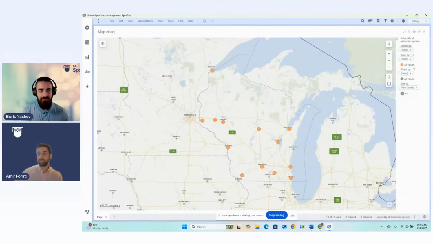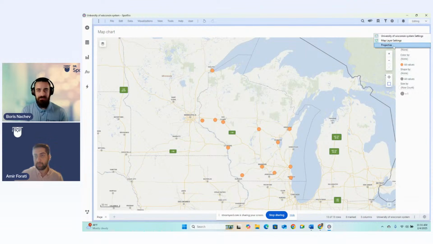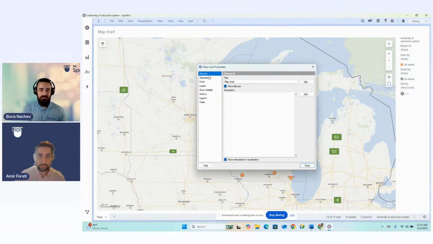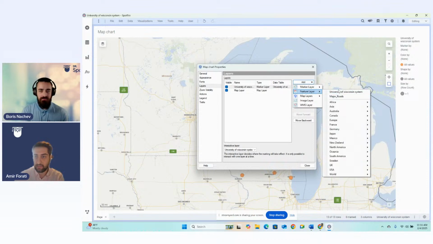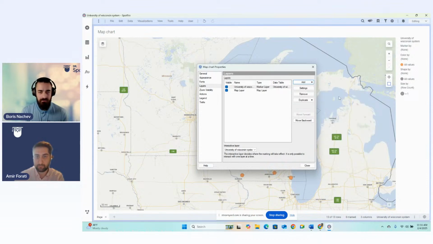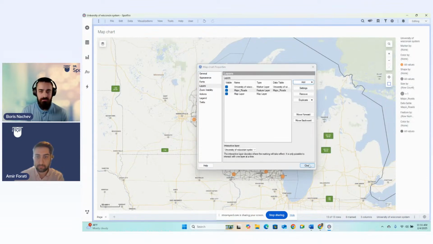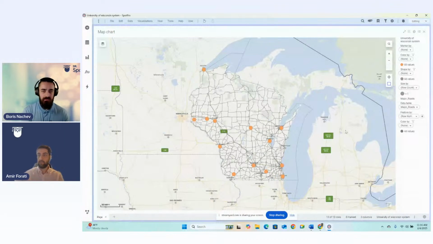Now I can go to the properties, go to the layers, and add a feature layer of major roads. As you can see, my major roads are added to my map chart. So now I have UW campuses and all the major roads in the state of Wisconsin.